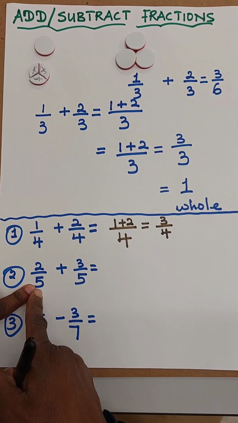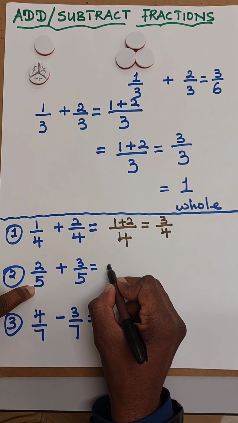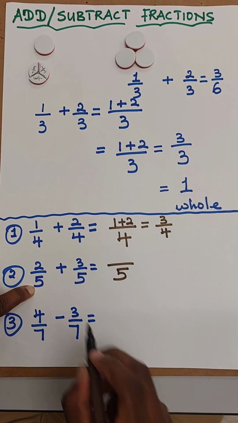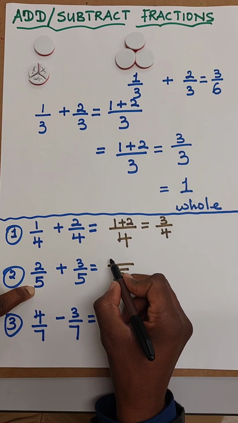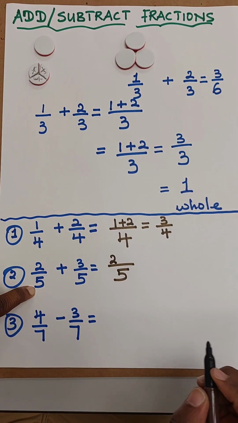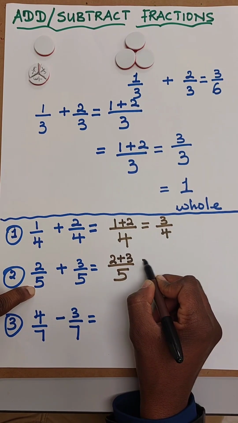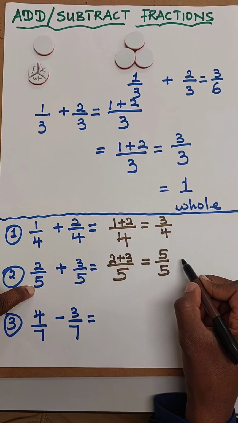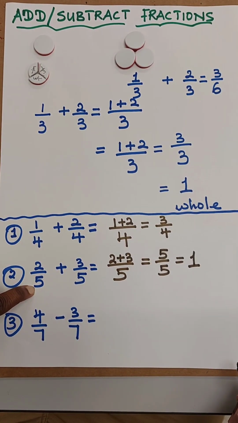Okay, so here we are dealing with a group of 5. It is the same group at that denominator. So it is okay to say it is the same group of 5. It's just one group of 5. It's not multiple groups of 5. It's just one group of 5 items. Okay, 2 of those items plus another 3 of those items from the same group gives us 5 out of the 5 items. Then we have taken all the items in the group. We've taken the whole group. Okay, so that simplifies to 1.